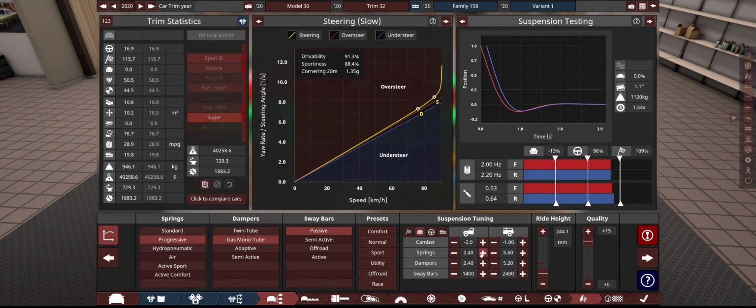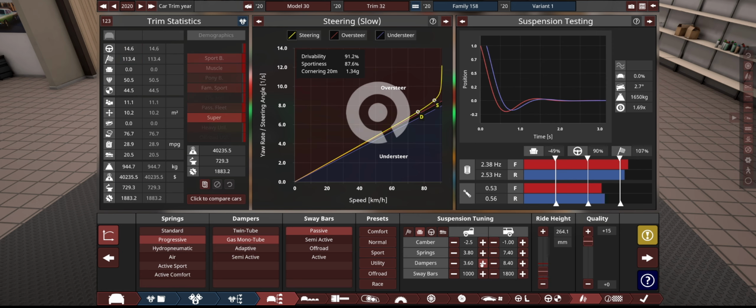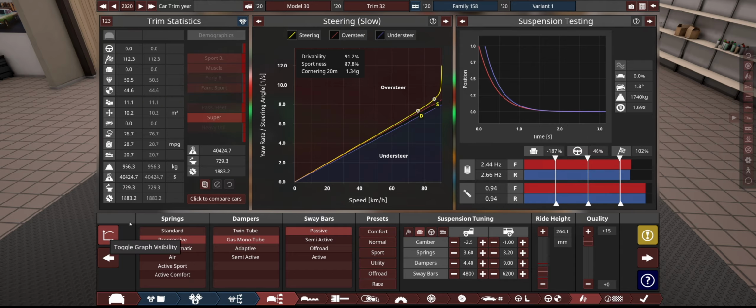What happens if, so our springs are 560 in the rear. Let's set that to race. Still 5.6. Sorry, not 560, 5.6. We're gonna up these quite a bit. So then we have a very stiff riding car. I think about there is fine.